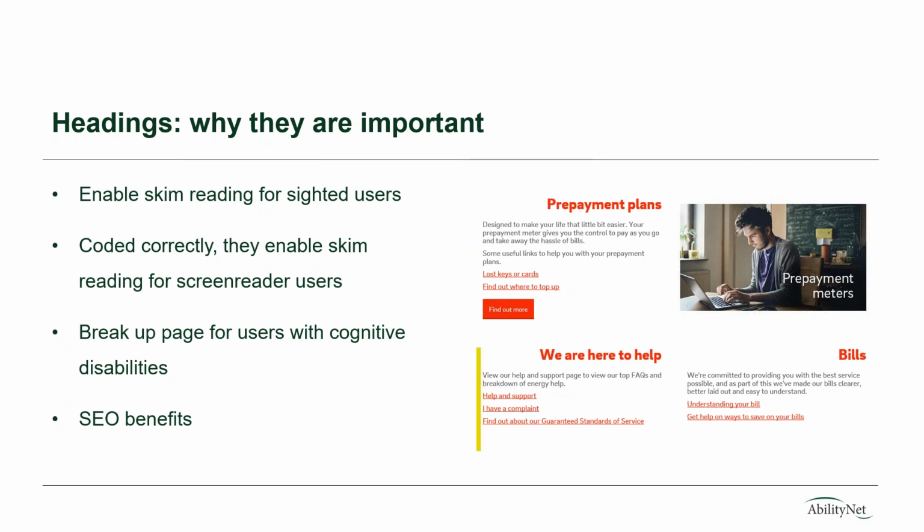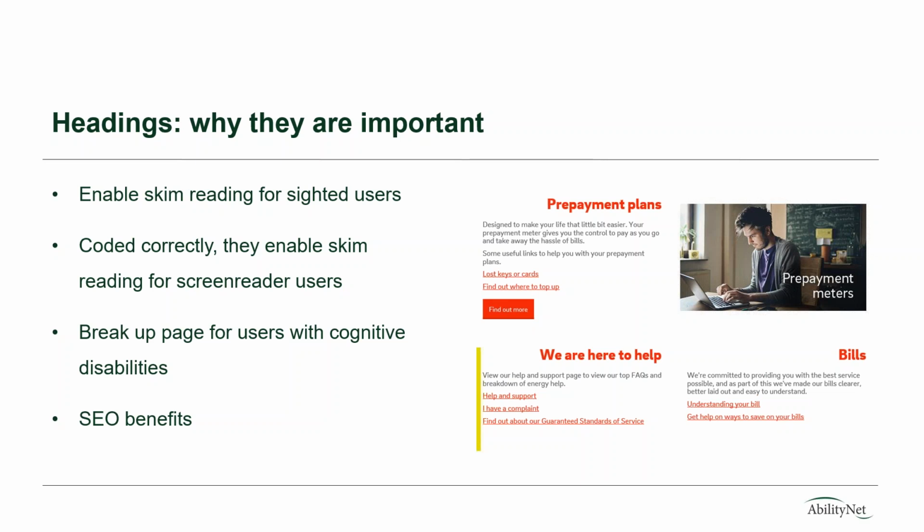It's also worth noting that headings have another use beyond benefiting visually impaired screen reader users. They make the page a lot easier to read for people with cognitive or literacy difficulties by breaking up the page. So pages without headings can just be a wall of text to some users. There's very little white space and very little structure to break up the page into separate sections, which makes it easier to read. So by using headings, you're benefiting really all users.